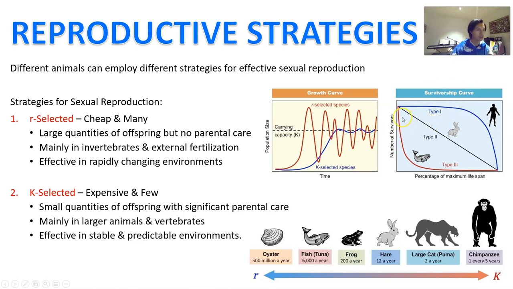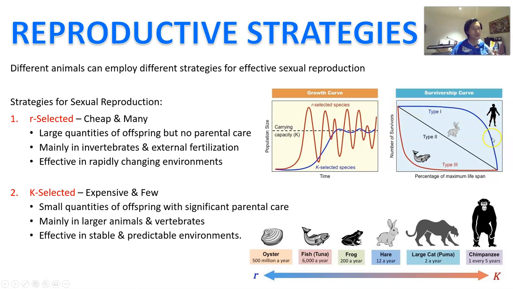Here's a survivorship curve showing how likely it is that individuals survive across their maximum lifespan. In an R-selected species, the population plummets right from the start — most individuals are dead by the time they reach adulthood, and then only the very few who reach adulthood continue living. On the other hand, K-selected species are more likely to survive all the way into adulthood, but then they die right at the very end because they reach old age. An animal isn't necessarily only R or only K — they're on a spectrum where some animals will have tons and tons of offspring and others will only have one every couple of years.